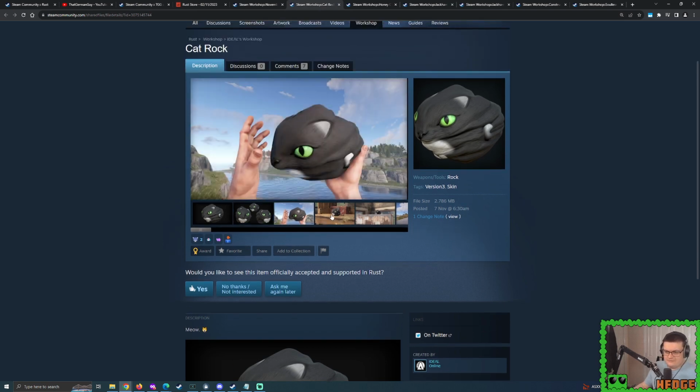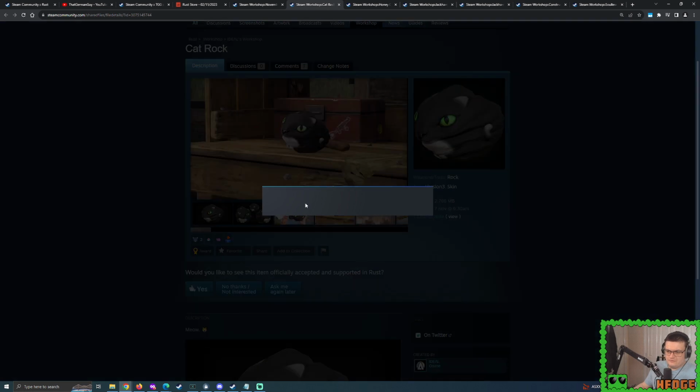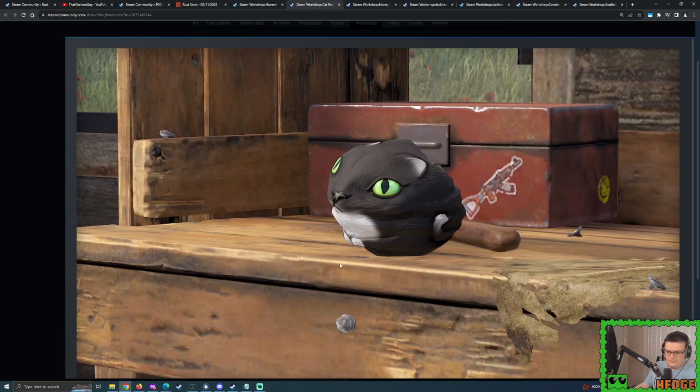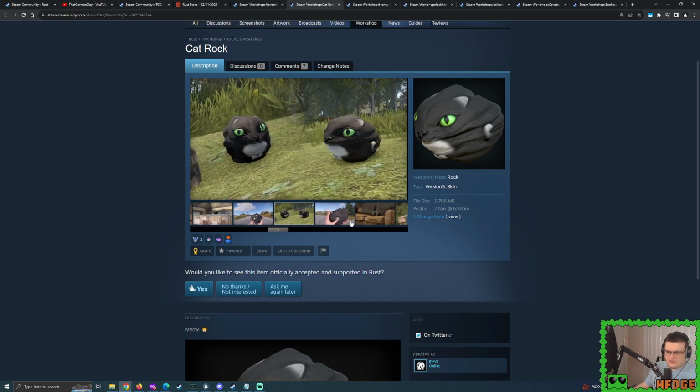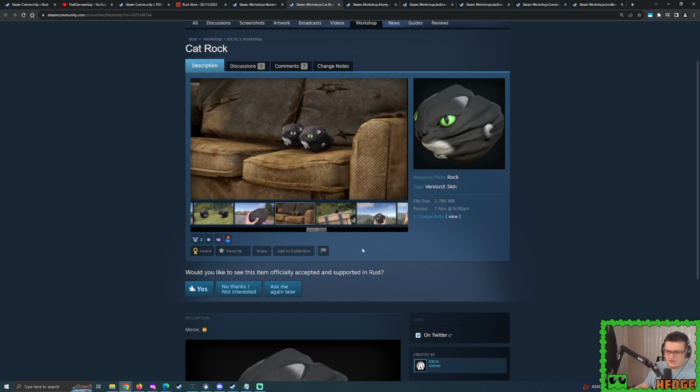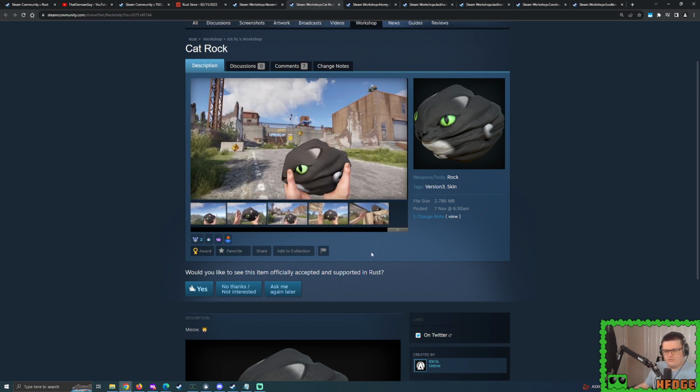Yeah. You got yourself a cute little cat skin right there. Got little feet. He's got little paws right there. Got your little feet, all your little feet. So, it's not the first attempt to try and get a cat rock skin accepted this year. But Ideal did get his pug rock accepted. That did happen. Why aren't you doing more pug skins?